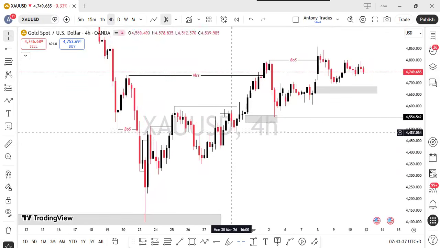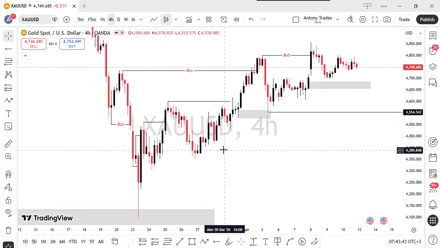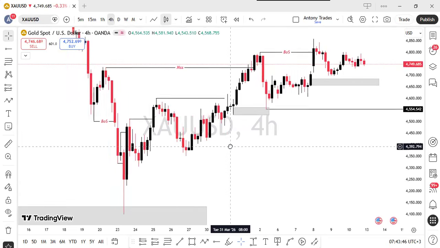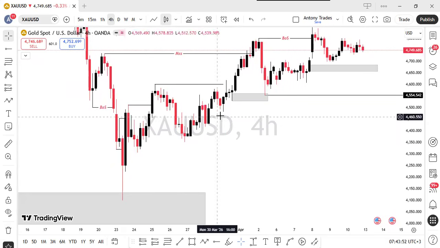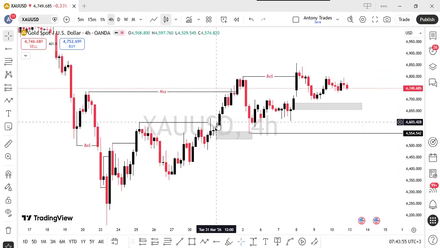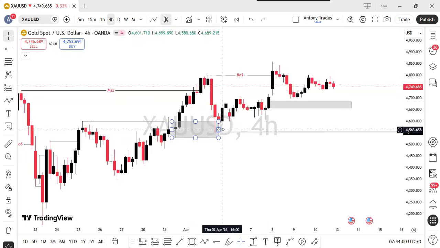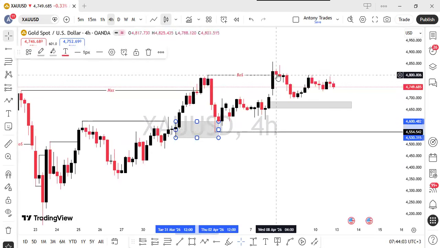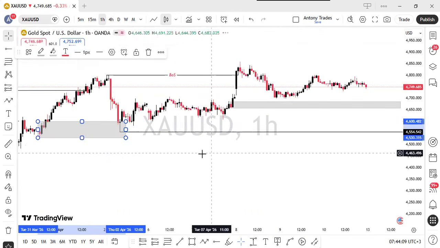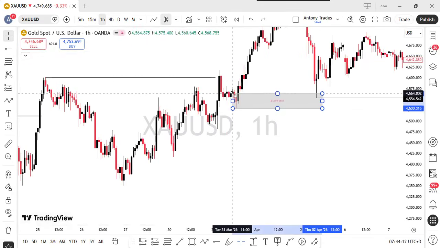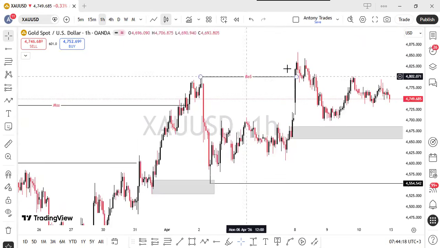Okay. And I remember explaining why gold did not have that deeper retracement towards this zone. Why? Because if you pay attention to gold, you'll find that gold likes to use fair value gaps a lot. And if you look closely down here, we don't have any fair value gap that was left. The only fair value gap that was visible is this gap around this area. That is why you saw gold came here, reacted from this area, and then pushed up to have a break of structure to the upside. Okay. So if you go to 1 hour, you can refine this zone to this order block here. And that is where gold reacted, and we saw this bullish movement to have a break of structure.